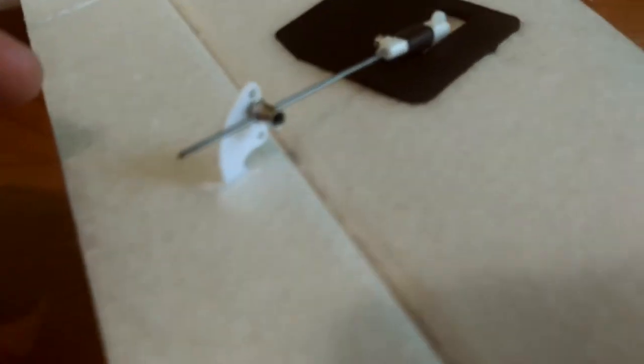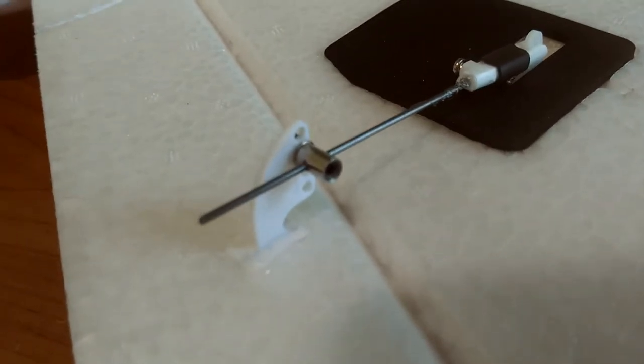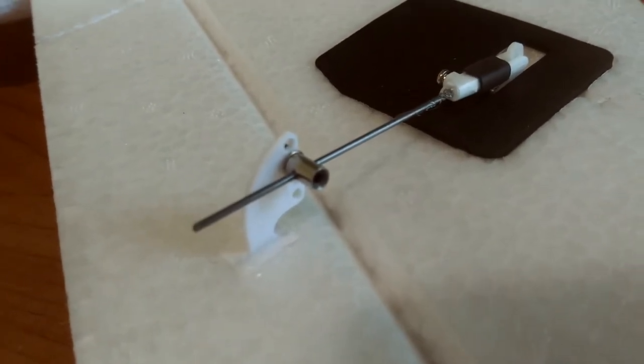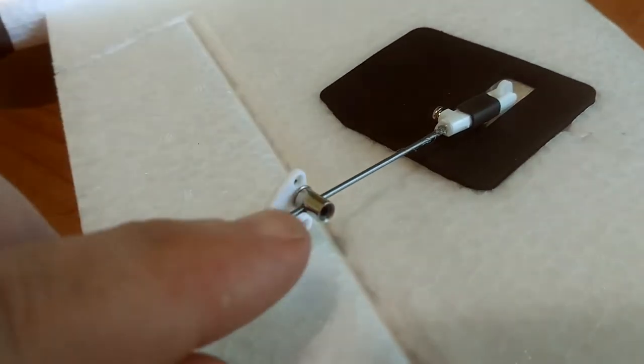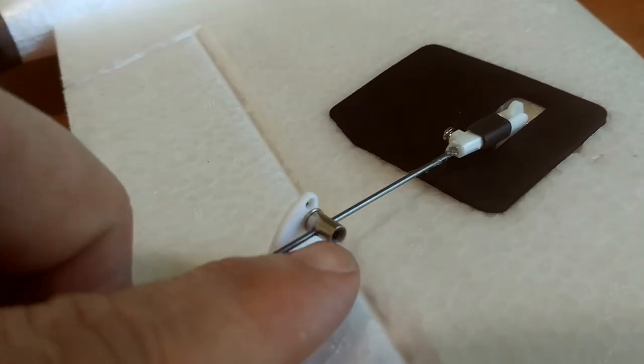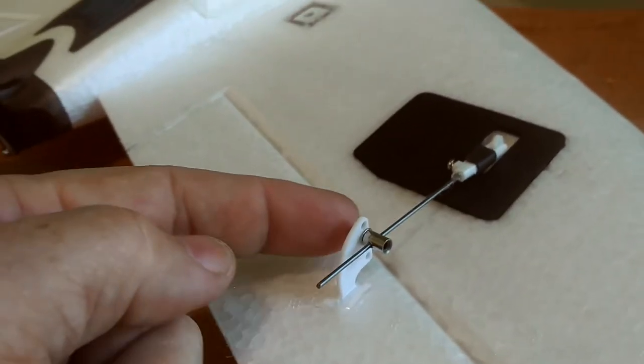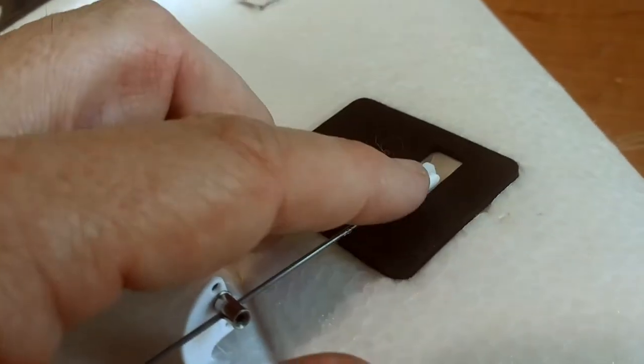As you can see here on my linkage, I'm going to try to zoom in with my camera a little bit and let it get focused. It's got a little collet here in the back. It's got a set screw in the middle. And on the other side, I'll show you, there's a nut on that side.